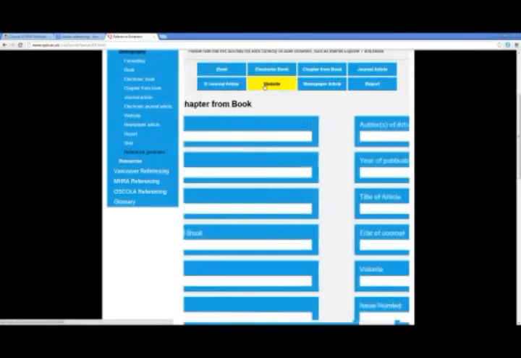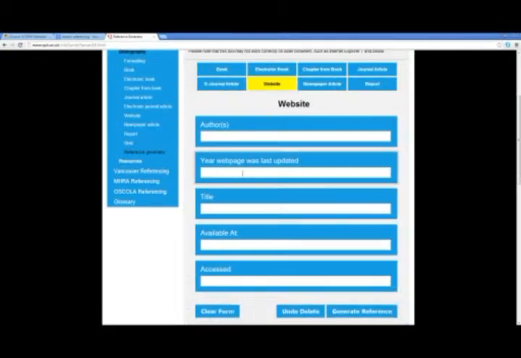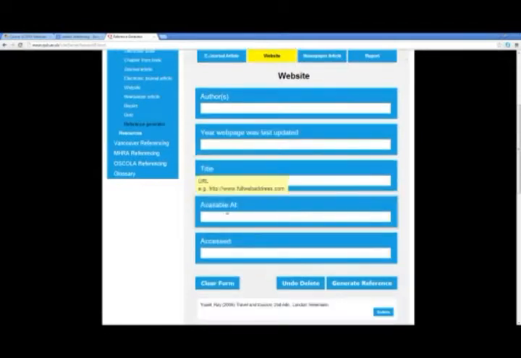So as I say, you can do the same then for your website. Things that students should be looking for is the year the website was last updated, and where it's available at, and the date that it was accessed. This is really important if a student is doing an assignment over a year and they have maybe accessed something in the first month of their assignment and it is no longer available at the URL. At least then the tutor can know when it was last accessed and used. So overall, a really good resource.